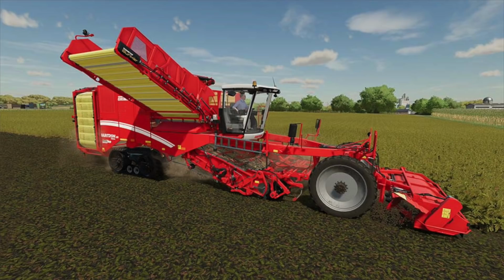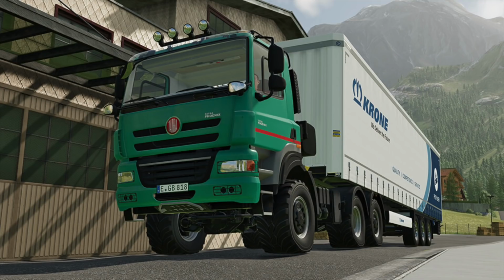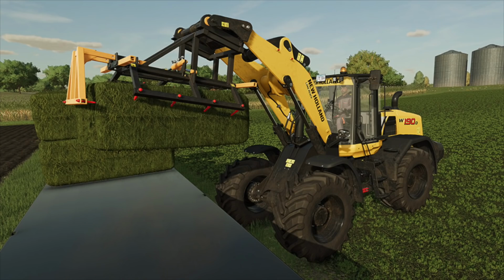The Grammy Veritron 470 Platinum TerraTrack fixed the crawler update distance. Class Jaguar 980 930 fixed the decal position. Tatra Phoenix 6x6 Agro Truck, they fixed the missing hoses and electrical connection. New Holland W190D, they've got minor i3D adjustments.